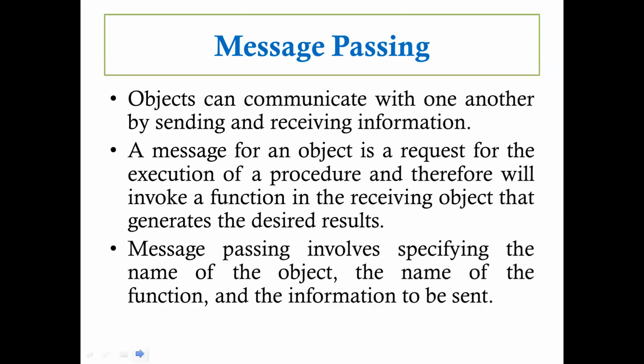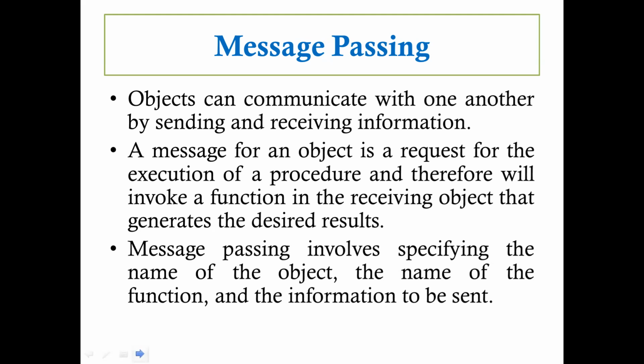And message passing. We know that an object-oriented environment is a combination of objects. So we can consider everything as an object in an object-oriented environment. For an application, all these objects communicate with one another to run the application in a smooth manner. So objects can communicate with one another by sending and receiving information.